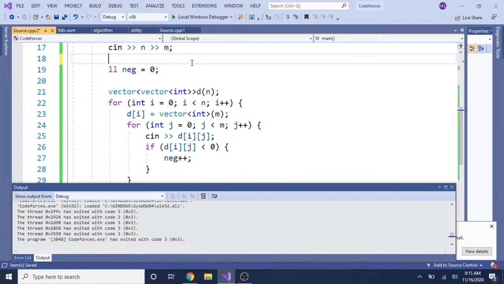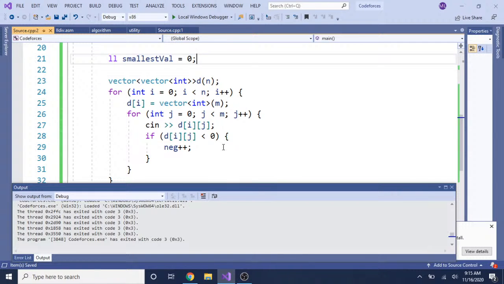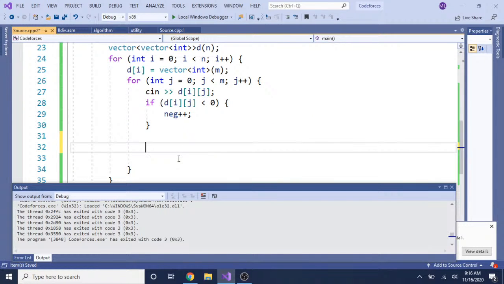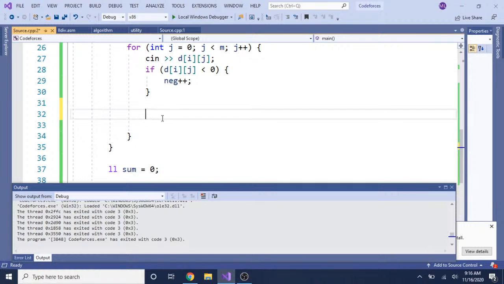Let's use long max, make this very large first, and then we're going to compare every single one of these values. Okay, so this gets us our smallest number.